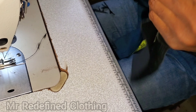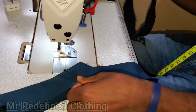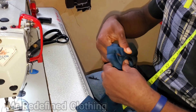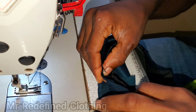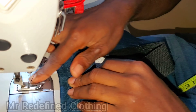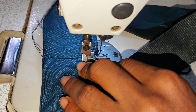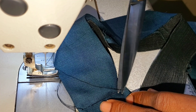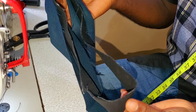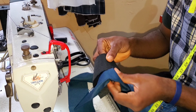Join it this way — notch all through these edges. This notching is to help me fix it on the main fabric properly. The point that has the joining is where I have already prepared my band — the fabric where the rope will come out. I stitched and left about a three-quarter-inch gap. The first thing to do is use a loose stitch to hold this point. This point is the area the rope will come out from in front. I'll hold it this way with a loose stitch, then hold all the areas I have notched. The reason for this stitching is to make it stable and firm so it doesn't shift from its position.